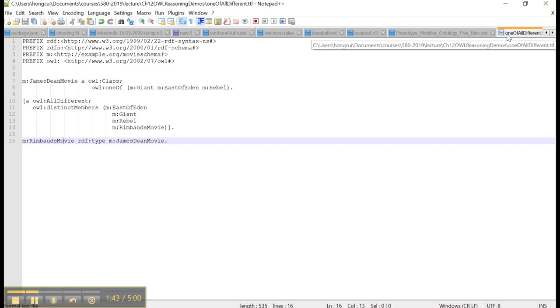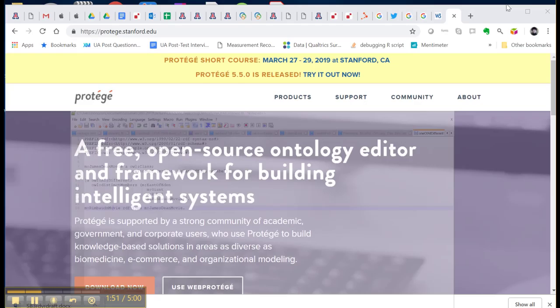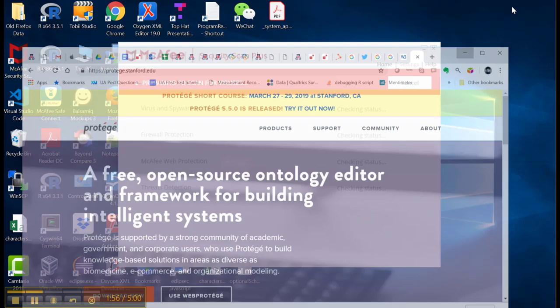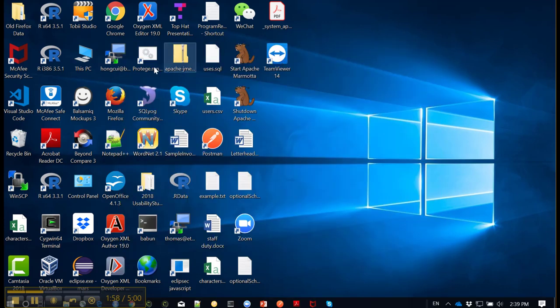So I saved this file in my ontology as a turtle file, and I downloaded Protege from this website, and I can run my Protege by clicking on a link that's hidden somewhere.